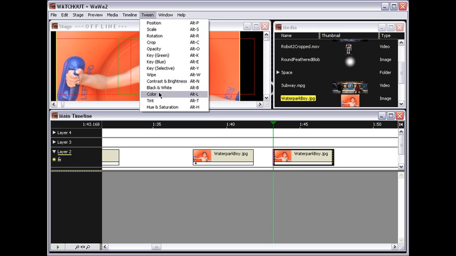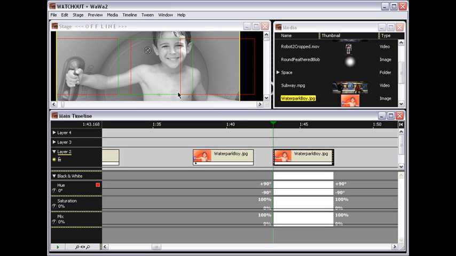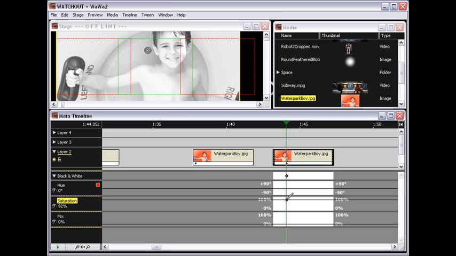So let's move up to this image, which is another copy of the same image, and add a black and white to it instead. And at first it looks just the same, and that's because the saturation of the selected color is at 0. But if we would bring up the saturation, you can see that we get a very different result.